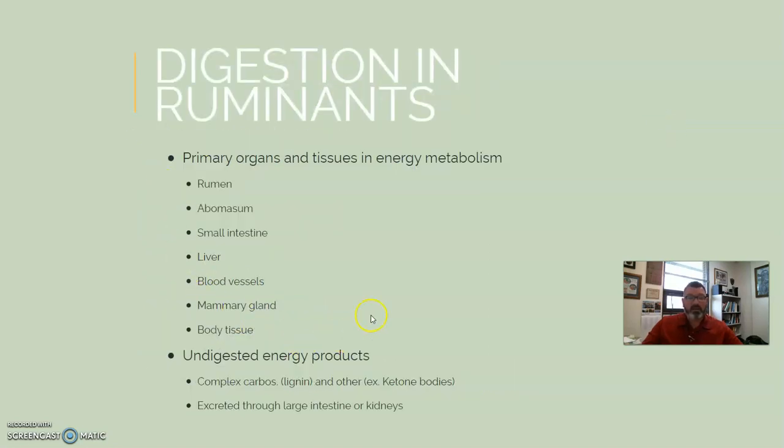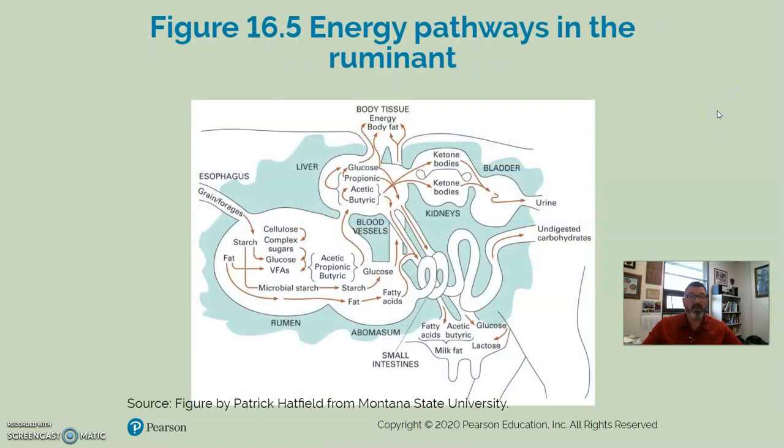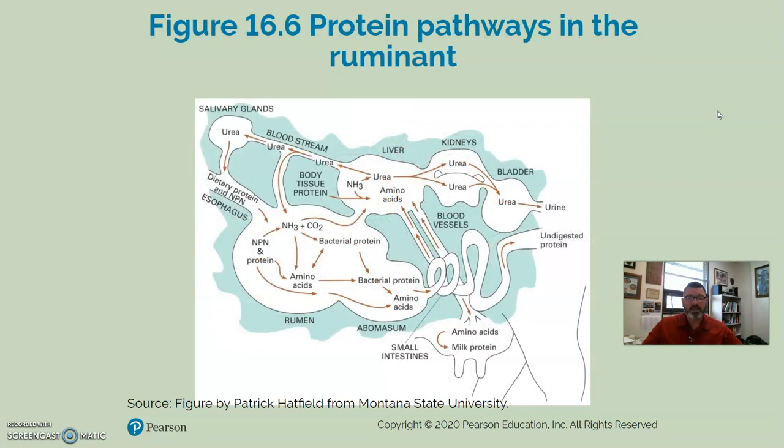A little bit more on digestion here, and I'm not going to spend much more time on this. You guys can pause this slide or recheck the notes here because I want to wrap this section up on digestion of ruminants. A little bit here of a diagram on the size of what each part of the digestive tract would be able to contain. Here's some further diagrams that show you the complexity of energy pathways in the ruminant, where energy goes. Same thing with protein pathways.